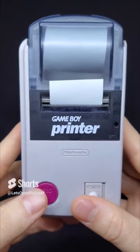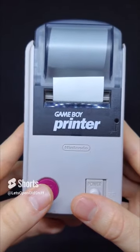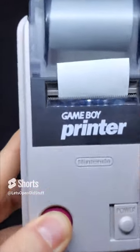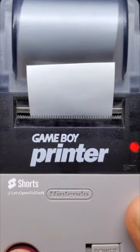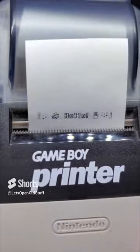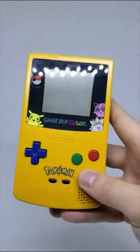Today we're looking at a little Game Boy Printer easter egg. We've shown this before on the channel with some faded Game Boy Printer paper, but today we cut a strip of new receipt paper. You have to hold down feed when you turn on the Game Boy Printer and you'll get this little message - a little hello from Mario and a picture of a Game Boy.